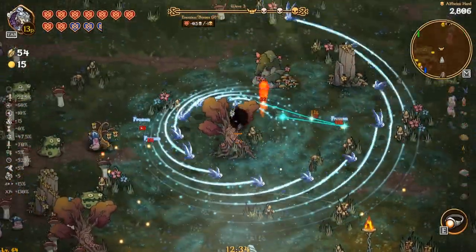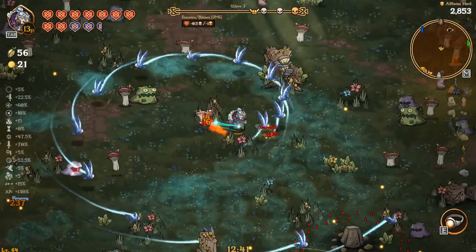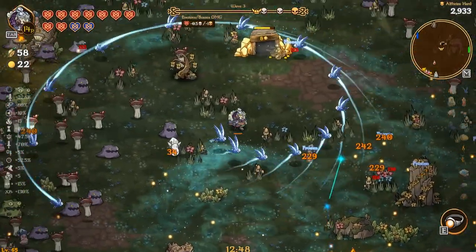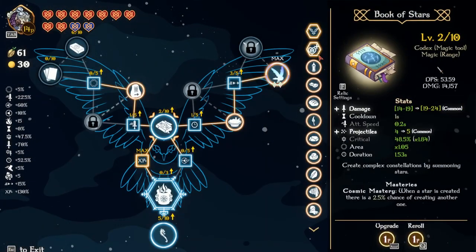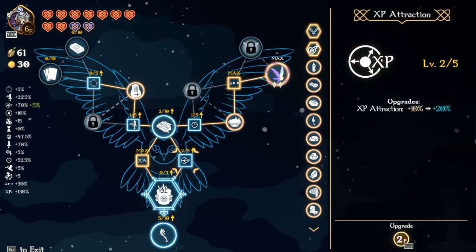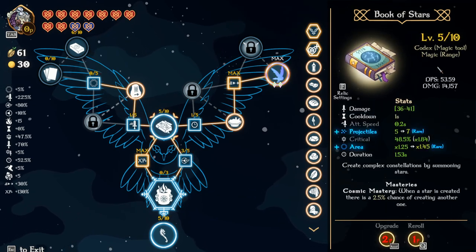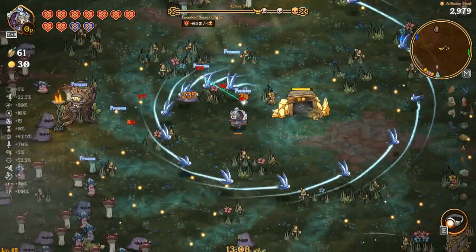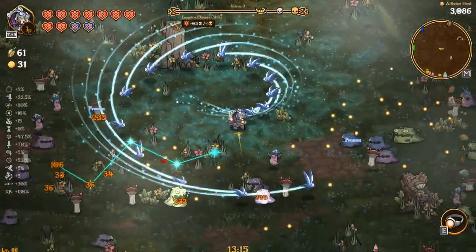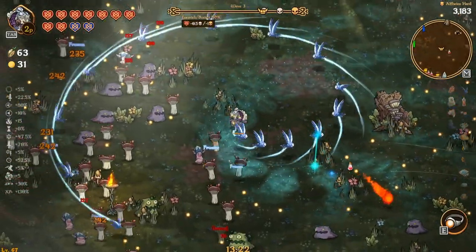Okay. I'm heading to this guy and then to the mine. Crap, didn't see that one. Okay. Let's see. Projectile speed, of course, needs to get maxed. Maybe XP attraction? Damage and projectiles. Damage. Maybe. I don't know. I definitely want as much XP attraction as we can get, because I feel like with this one, with the birds, we're going to miss out on a lot of XP. Oh, we do have the ring too. Can't forget about the ring.